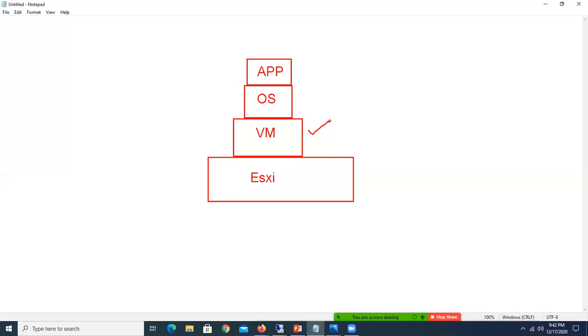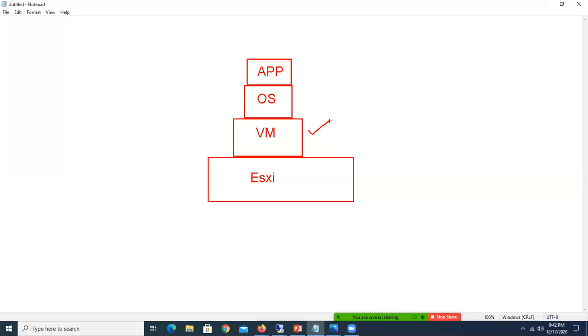We also configured the standard switches. We discussed the policies, and in the last session we discussed the distributed switch, and we configured it for all the virtual machines.